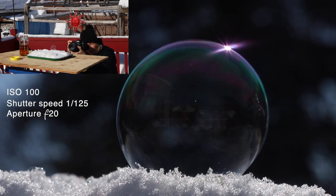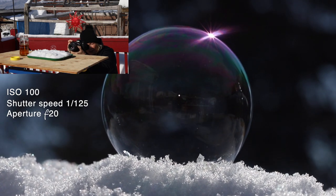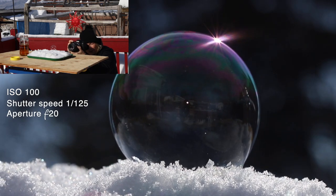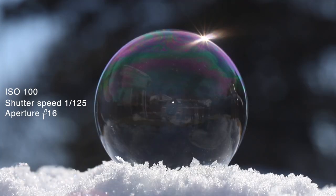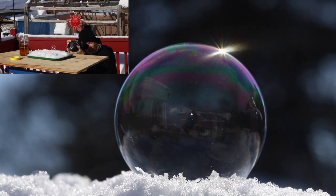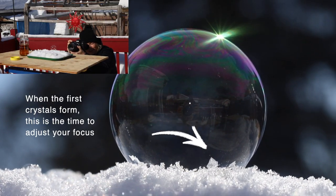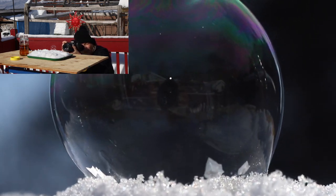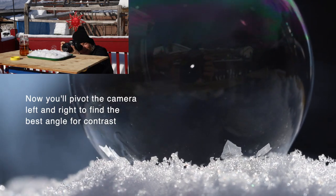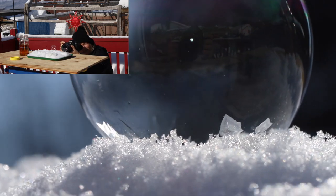So right now I'm at ISO 100, shutter speed 125, 20 aperture. It's going down to 18, 16, 14. I see a bubble. I mean, I see an ice crystal. I do see a bubble, but I also see an ice crystal. It's too bright. I'm going to 16. Let's hope that hangs on just enough for us to see here.